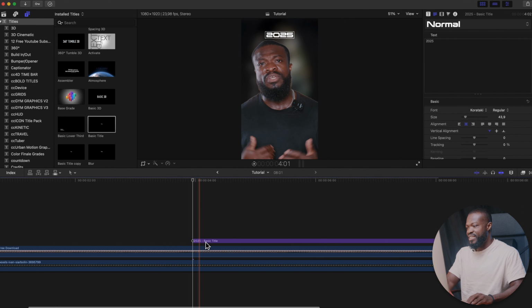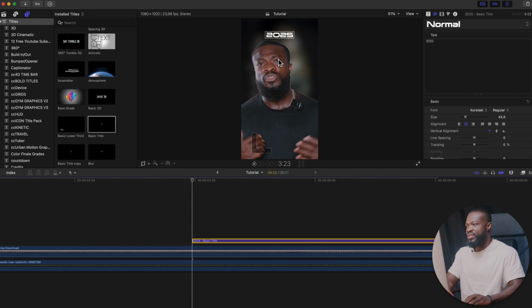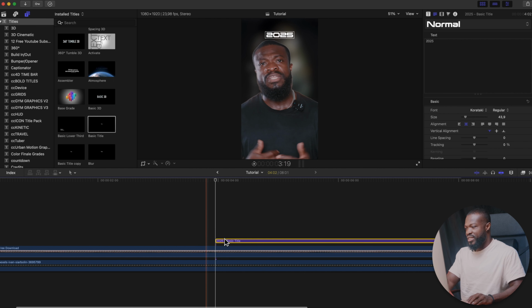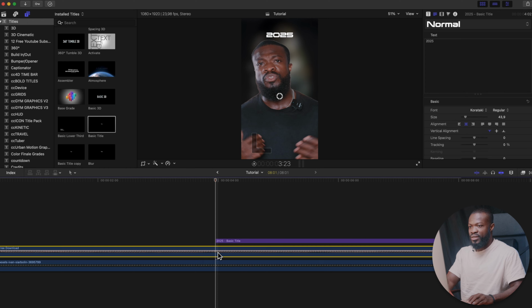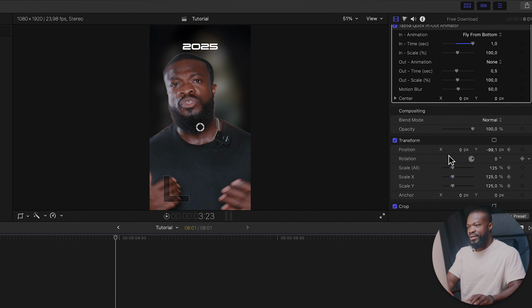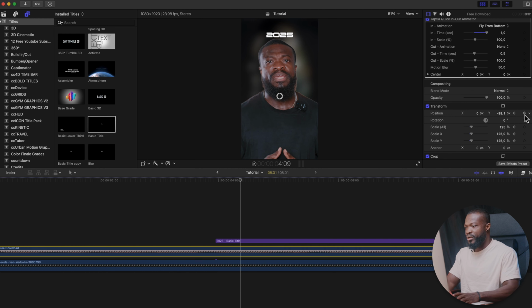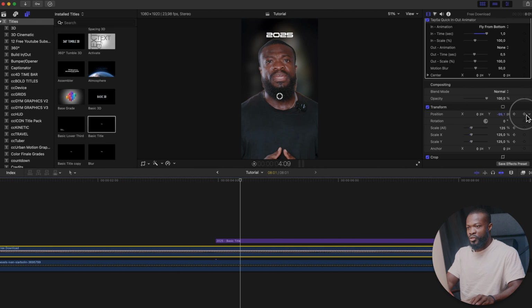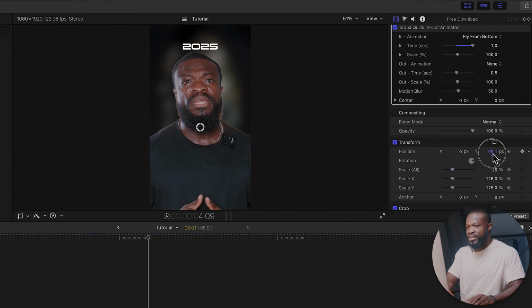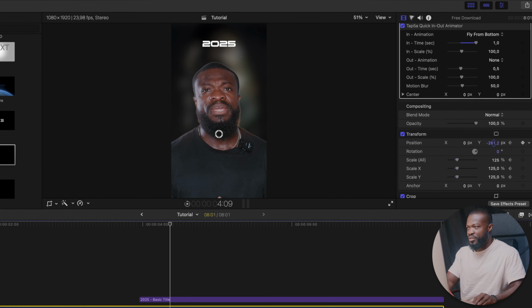So now we wanted this text to reveal behind this very cutout video. So let's start with the cutout video. Click on that, go to the right side, make a keyframe on position. Then go 10 frames forward and make another keyframe on position. This time around on y-axis, let's drag it down a little bit.